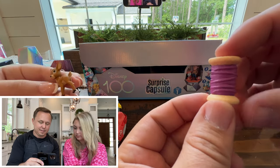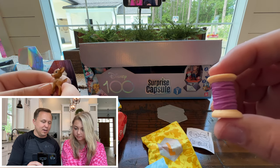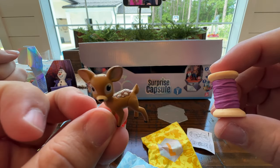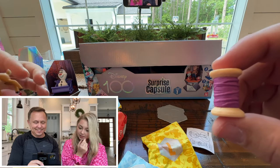Oh. I got a deer. Oh, you got Bambi. I don't think that's Bambi specifically. Wow. Let's get it on camera. I mean, it could be Bambi. It's not, but okay. I'm just kidding. There you go. Wait, that's a different movie.